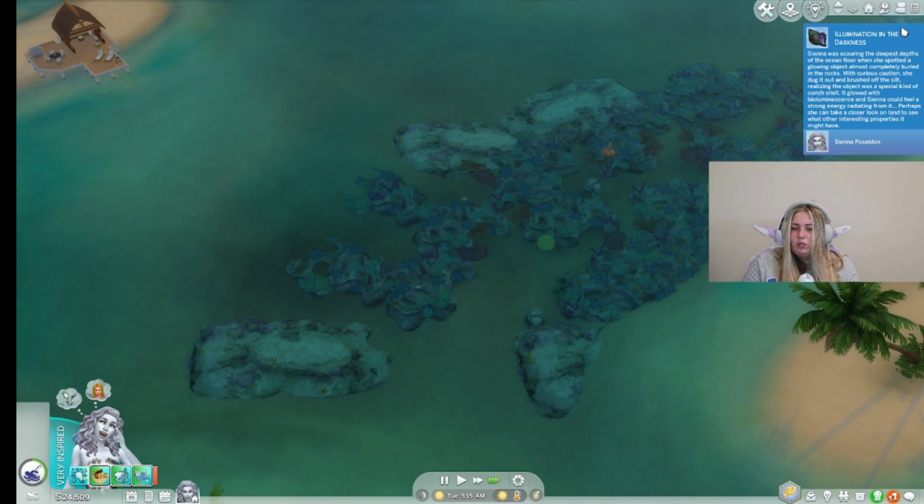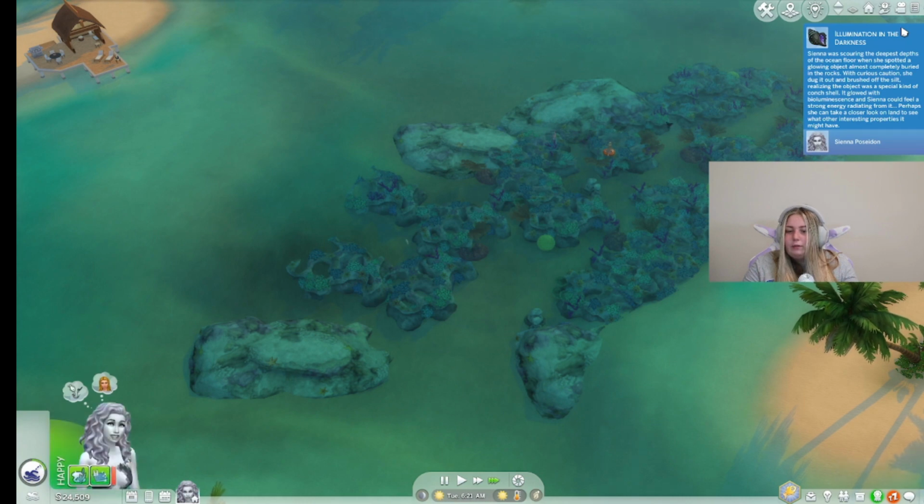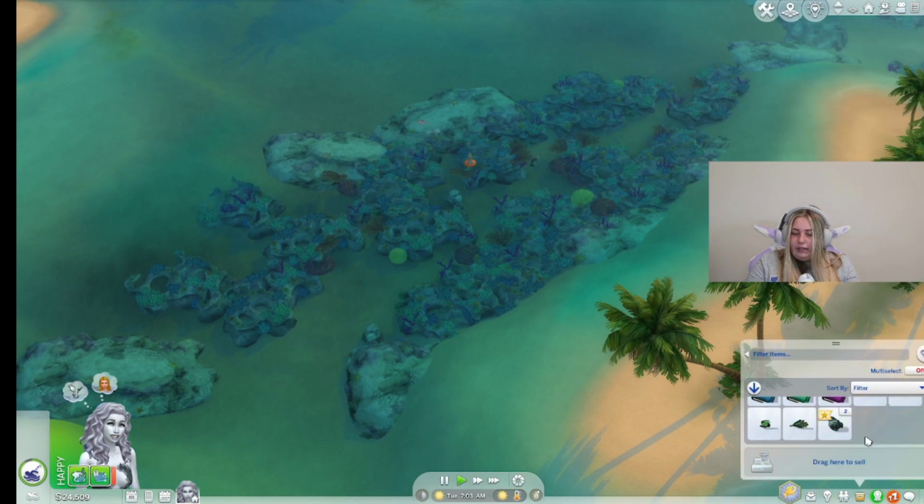Illumination of darkness. Sienna was scouring the deepest depths of the ocean floor when she spotted a glowing object almost completely buried in the rocks. With curious caution, she dug it out and brushed off the silt. Realizing the object was a special kind of conch shell, it glowed with bioluminescence, and Sienna could feel a strong energy radiating from it. Perhaps she can take a closer look on land to see what other interesting properties it might have. See, we did find something, and here is that conch.